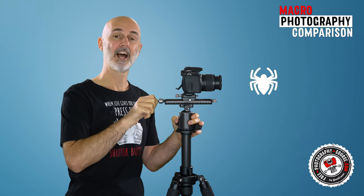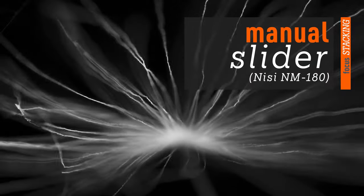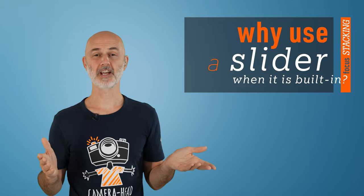In my macro comparison video, I used a manual macro focusing rail to focus stack the images of the spider. This made me think of even better options, namely automating the process of focus stacking rather than using a wobbly manual slider. Now, why would you want to use a slider for focus stacking in general?